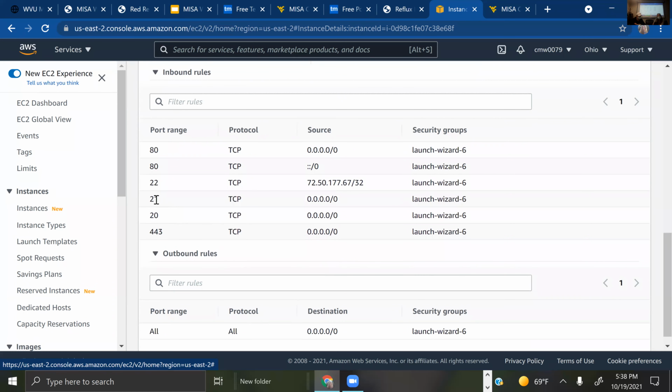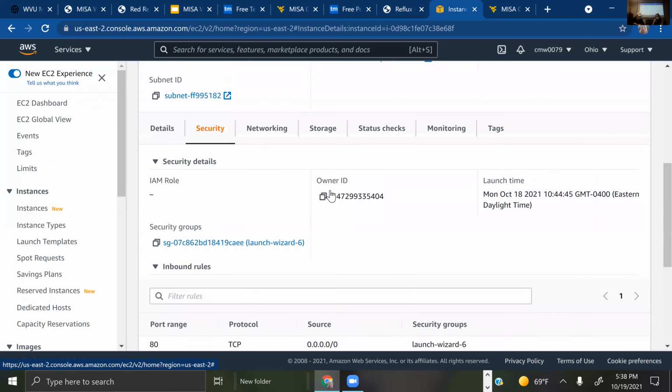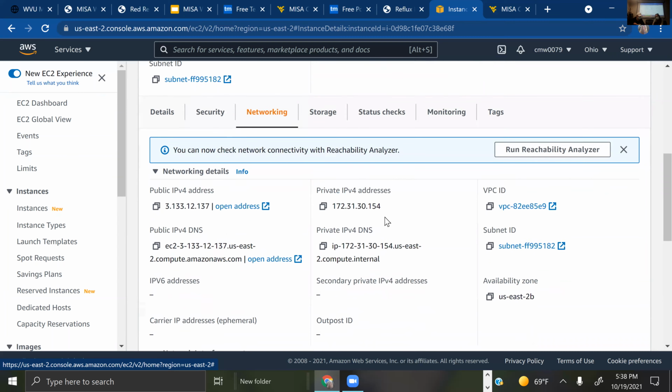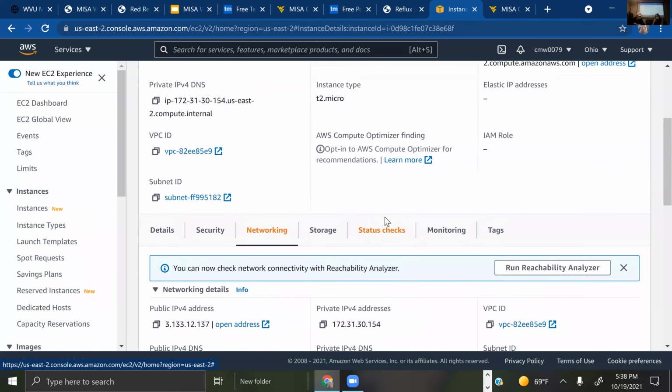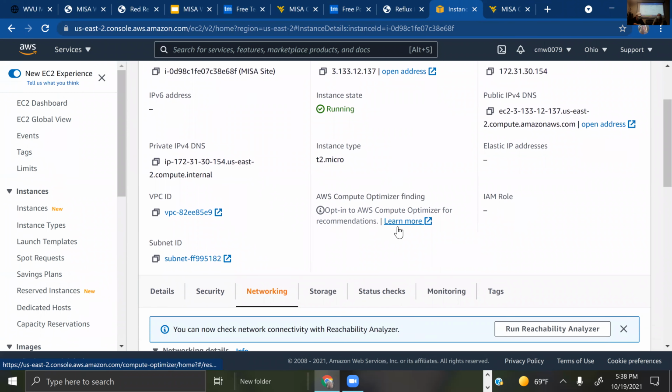And 20 and 21 are for the FTP protocol I was talking about, FileZilla. I know I'm blabbering a lot, but you guys will eventually get it when I show you later on. This just has more of the networking stuff. I know a lot of it looks confusing, but we'll go through most of it. Some of this stuff I'm not even always 100% sure about yet.